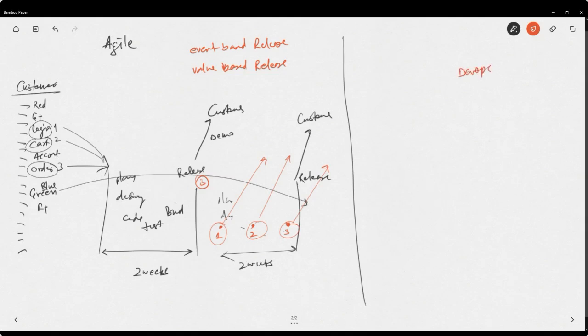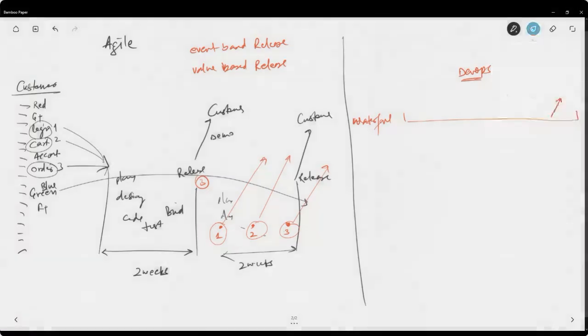So DevOps is kind of a next iteration of Agile, where instead of releasing your product at the end of the sprint, we release them whenever they are implemented. If you have to do a comparison, in the case of waterfall, you have this project timeline and you release almost at the end of the project timeline.